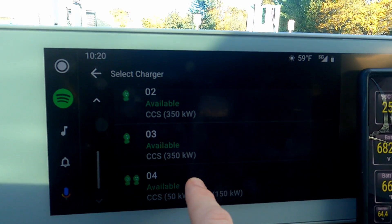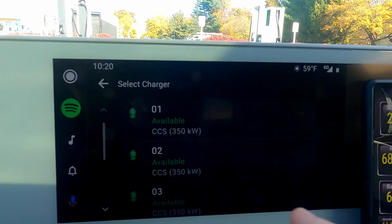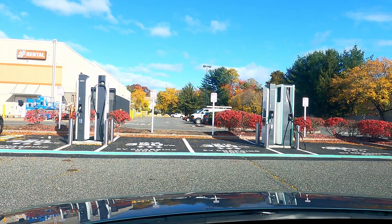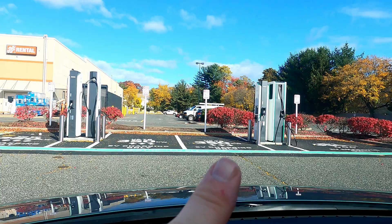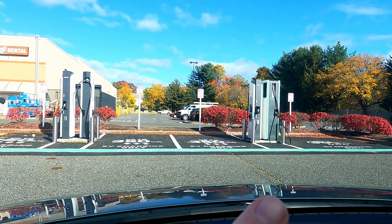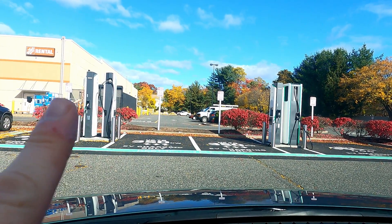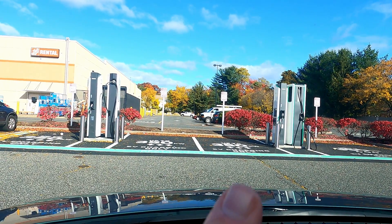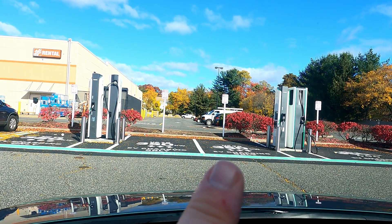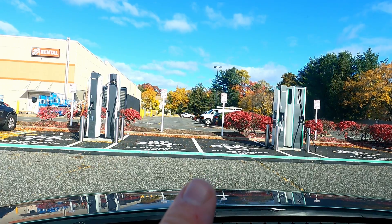They have the station number for the location overall and then the end number, usually dash 01, dash 02, etc. I want to try a few different things here. I'll probably pull into this spot first because the IONIQ 5's charging port is on the back passenger side. But I also want to try this spot and see if the charge cable up there reaches all the way around the back of the space and into the IONIQ 5's charge port if it's pulled nose in, because we'll usually have to reverse into those kind of stations.